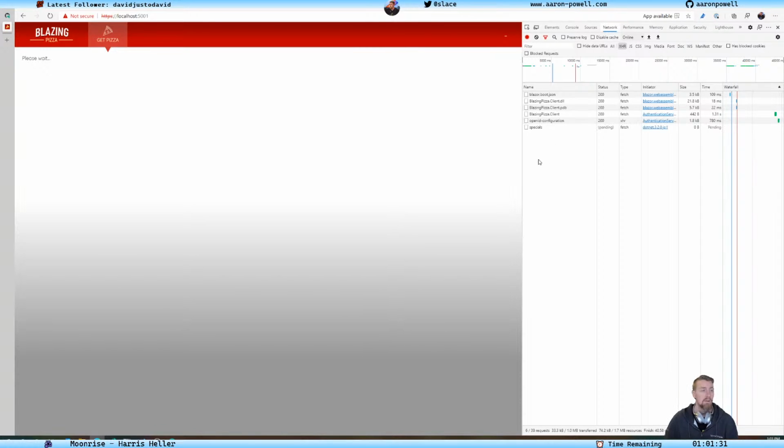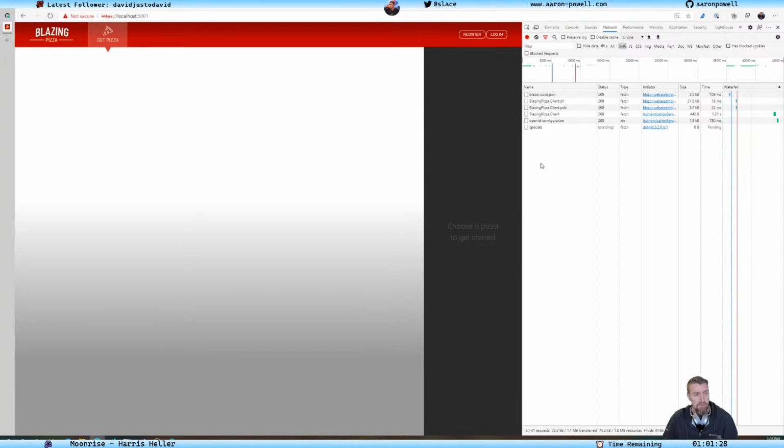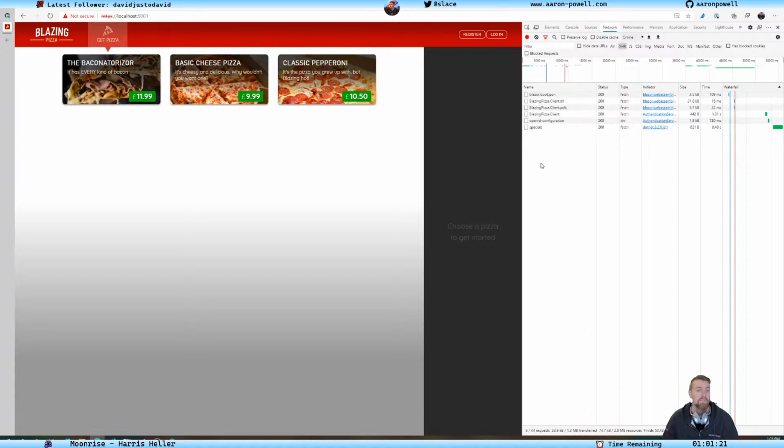Righto, okay. So as this loads, and hopefully it's going to load correctly, going back to the point of auth, excellent. Because we've got an OIDC server running underneath, what happens when Blazor starts up is that it's running purely in the browser. It doesn't know that it's got an ASP.NET Core server behind it. It just so happens to have that. And when it runs, you have to tell it where to find the OIDC server that you're going to use.